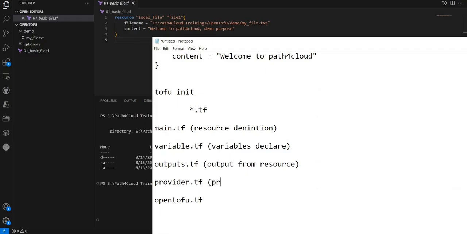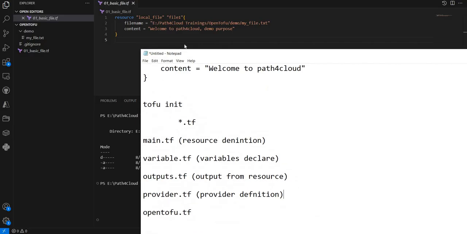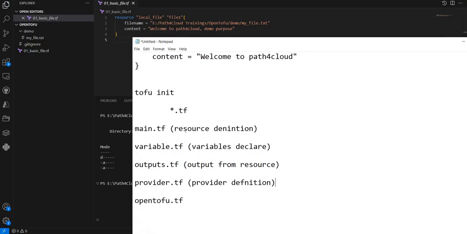Provider is again the provider definition. Now you will ask why we have a dedicated provider.tf file. See guys, when you use a local file provider, OpenTofu will download the latest version of that particular provider.